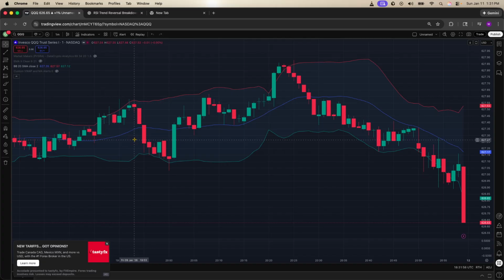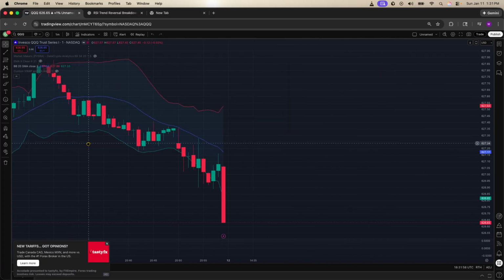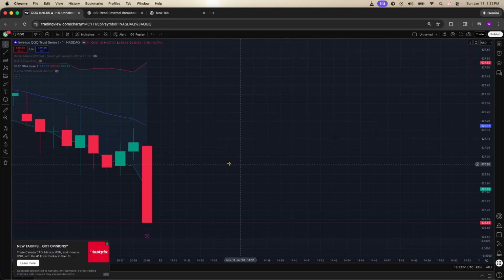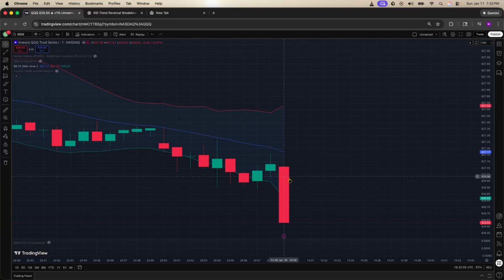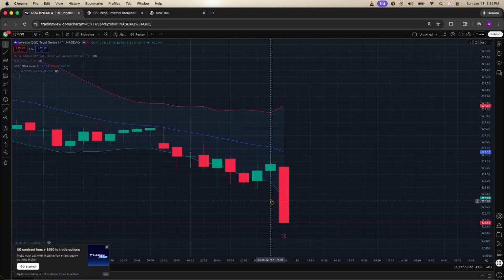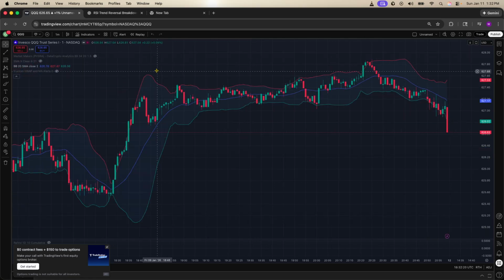FOMO is setting in. When the price is touching below it, as you see right here, it's crashing through the oversold levels, right? Panic is setting in. You see this big body bar right here. So you see this lower band right here, so we're in oversold territory. Panic is setting in. So whenever we see the bands get a lot wider, what we're seeing is volatility increase, either going from the lower all the way shooting up past the upper.